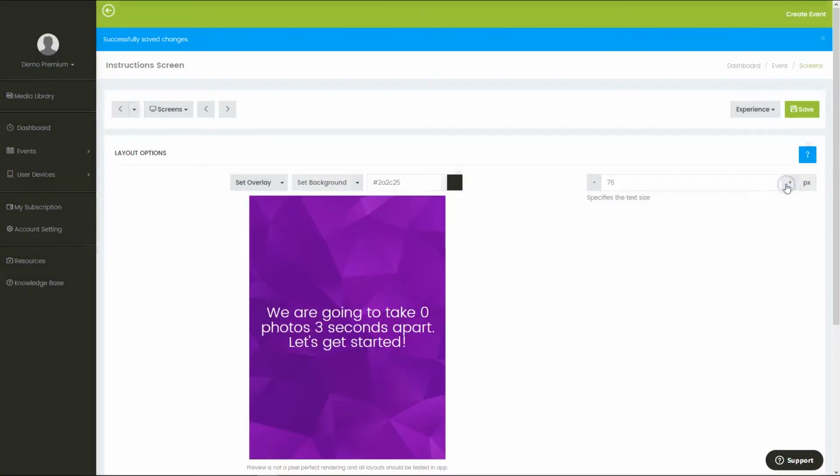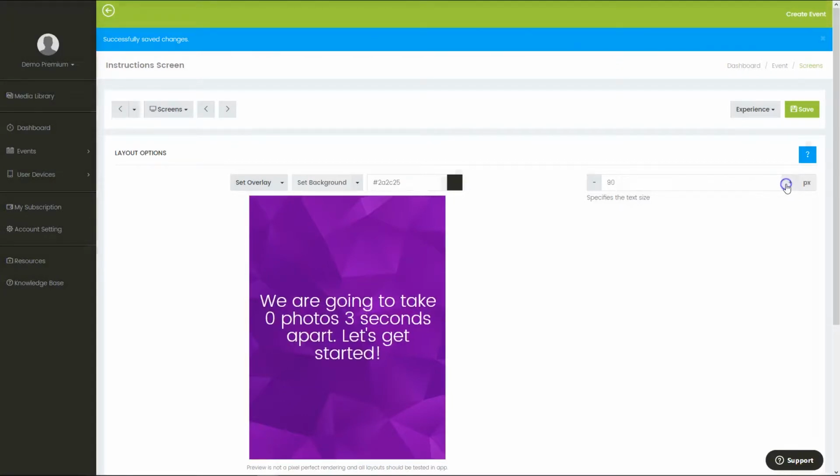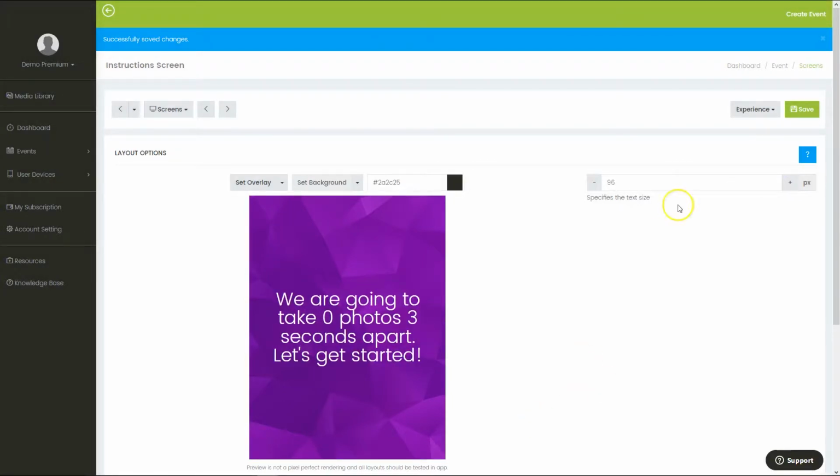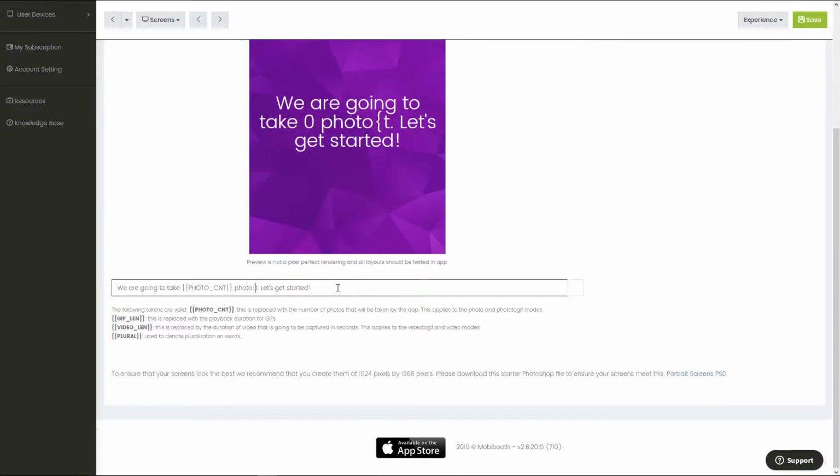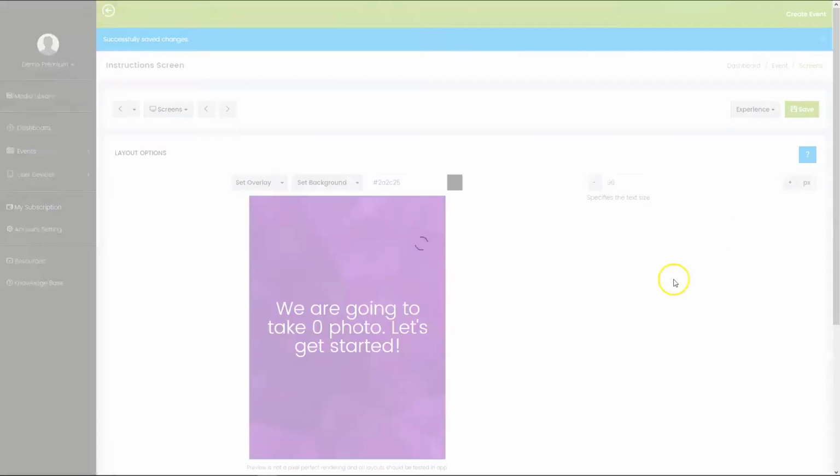We can change our text sizes. I usually make this nice and big so all guests can see it. We can come down here and edit what we're going to do. This is a single that we're set up for, so we're just going to get rid of that so that we don't have to see all that. We'll just have a simple message.